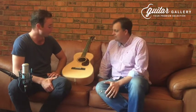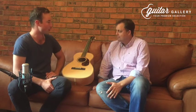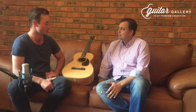But Stefan here, and we're going to look at this beauty today, the 0040. I think it's safe to say that we've said this before: everything about this guitar is amazing. From the moment these ones landed, about a month ago, or they were made about a month ago, and as soon as they landed, we saw this was something special.